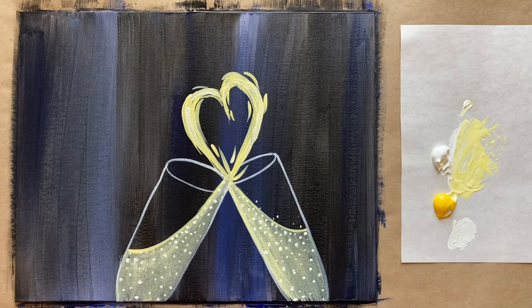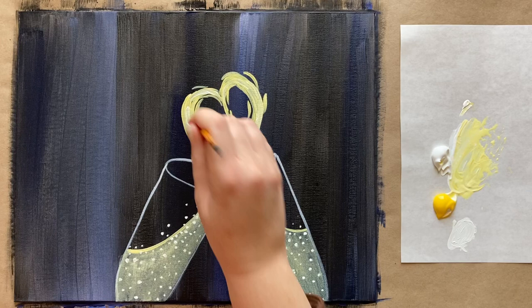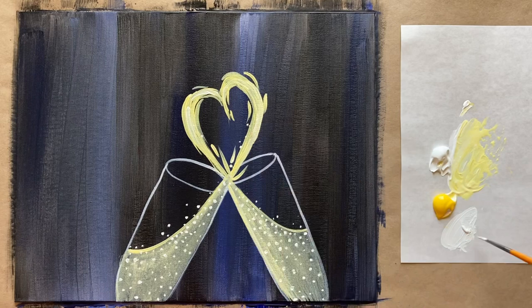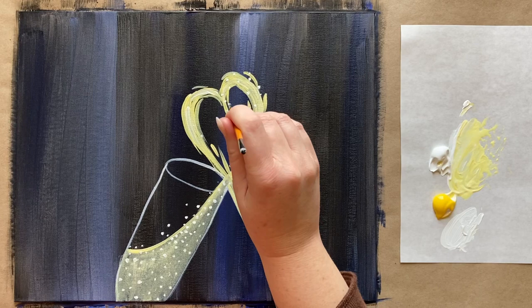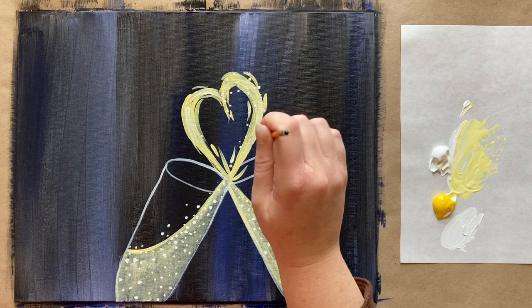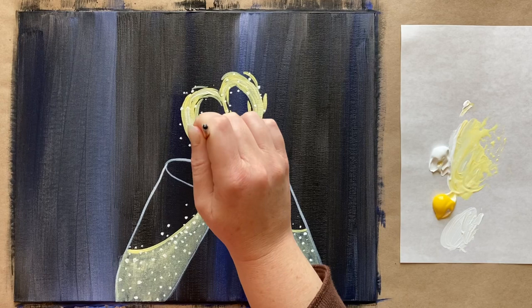I like adding little sparkles in the glass as well — very pretty. Then bringing some of our bubbles into the heart as well, and sort of around that shape for a little fizzy heart. My guess is that couples will be doing this painting, but you can also do it with your son or daughter or whoever in your life you love — a little serendipitous moment of the splash creating that heart shape.